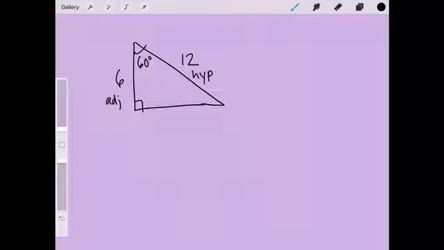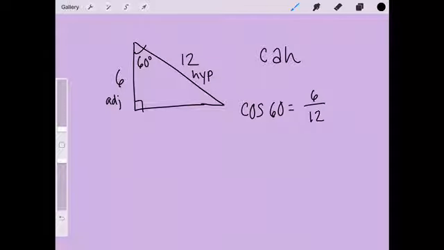Which trig function, remember you had to write it down, that's why I had you write it down in your notes. Which trig function, sine, cosine, or tangent, uses adjacent and hypotenuse? Good. Cosine was adjacent and hypotenuse. So we're going to use cosine. So the function we're going to do now is cosine of our angle, 60 degrees, equals the adjacent side, which we valued at 6, over the hypotenuse, which we valued at 12. Now, 6 divided by 12 is 0.5. If this makes sense, then cosine of 60 degrees should also be 0.5.